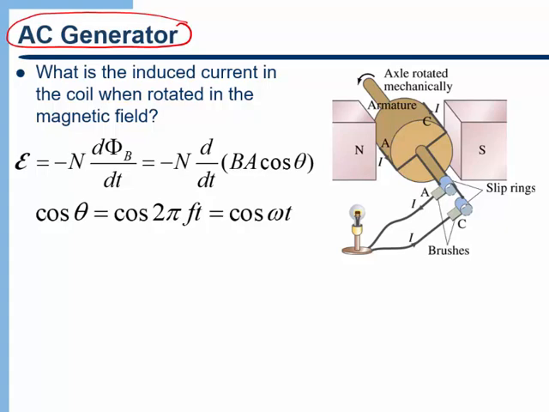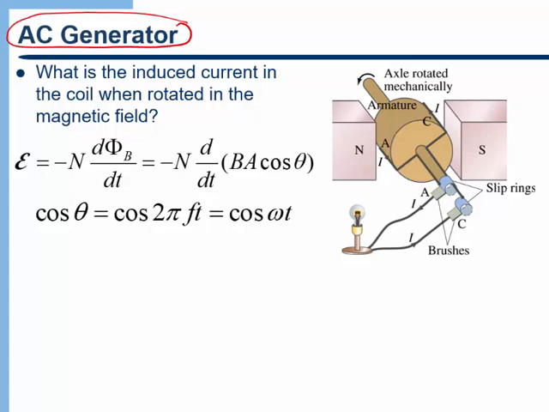Well, let's look at how it works. Basically what we do is we take a magnetic field. Notice the magnetic field goes from north to south. That's important to remember. And what we do is we take that loop and we spin it in that magnetic field. So we have to put in mechanical or kinetic energy, and what we're going to get out is electrical energy. So notice that the only thing that's changing here is the angle between B and A.